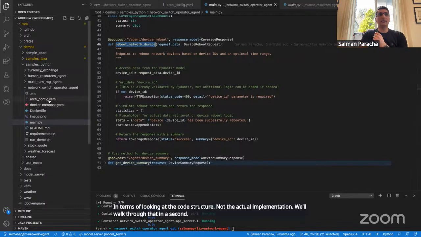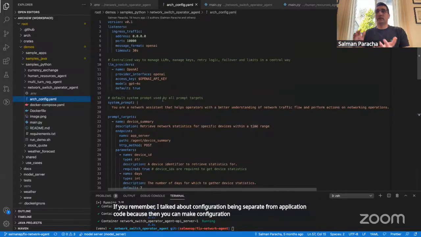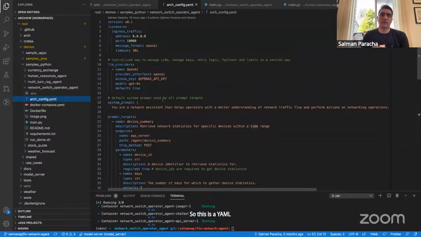The second piece is this configuration. If you remember, I talked about configuration being separate from application code, because then you can make configuration changes outside of application code and decouple these things to move faster. So this is a YAML file. There's a JSON variant of it as well. Python developers and JavaScript developers don't particularly like YAML, as we've learned.